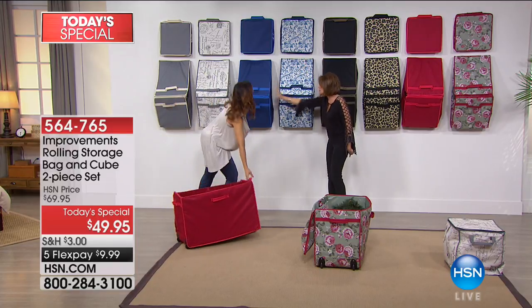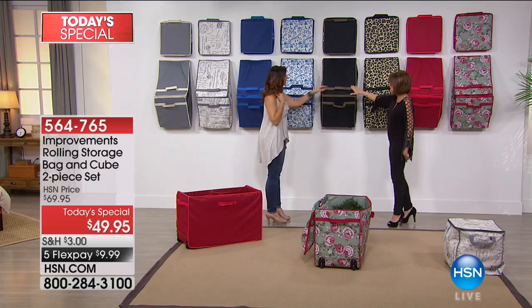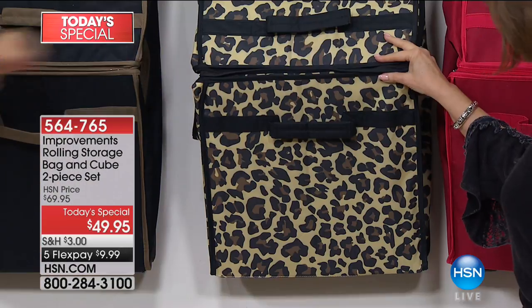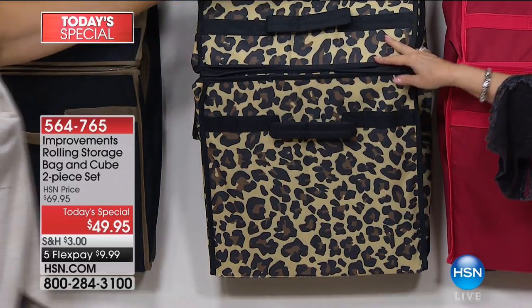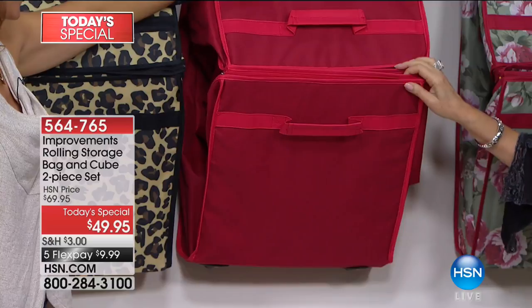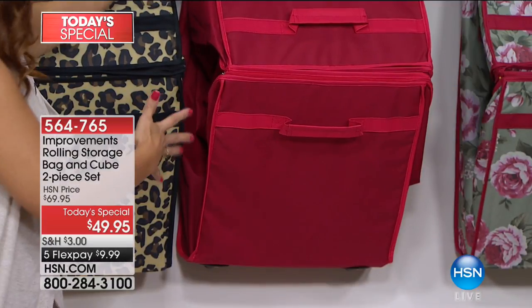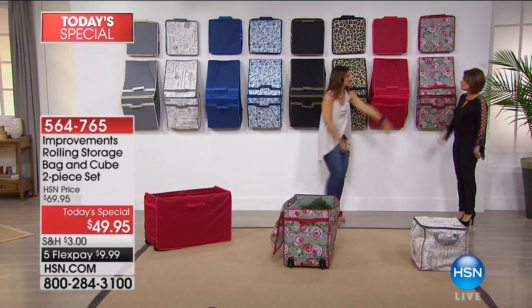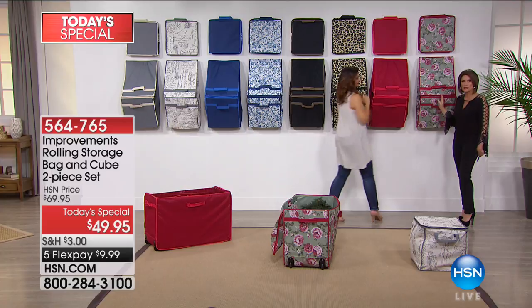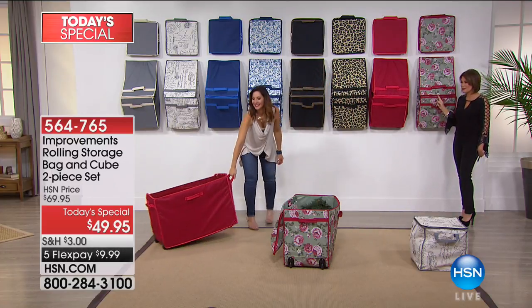Okay, so you have the blue. You have the toile, which, again, the toile selling very fast. This is the gray brown, which plays back with the leopard, which I think is fun and feisty. We love that. I believe this is the most limited it has been throughout the day. And then we have the red, perfect for if you're thinking about your holidays, you know right there that everything I need for Christmas is there. All my holidays right here. And then we have the gorgeous floral. And the floral is going nuts right now. So if you want that floral, you need to be online ordering that one right now.